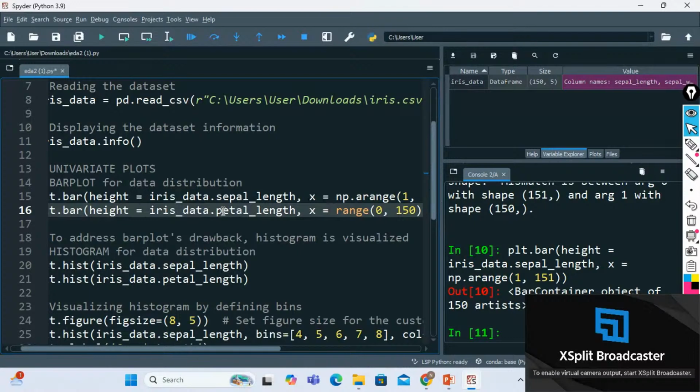Will it give me a bar plot or not? Yes or no? Yes, it will give me a bar plot.